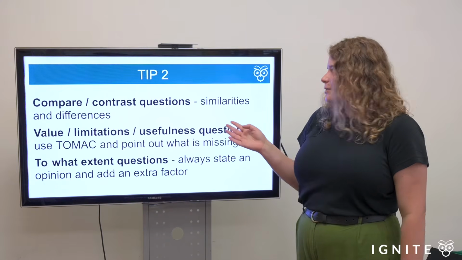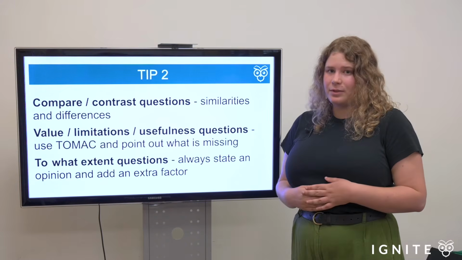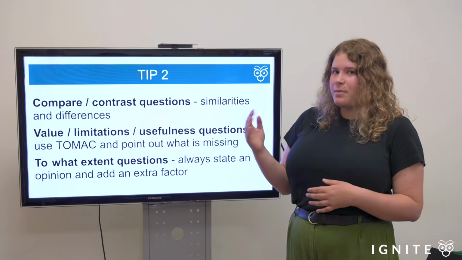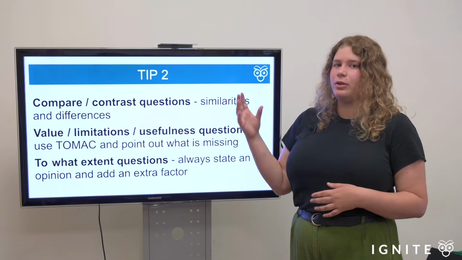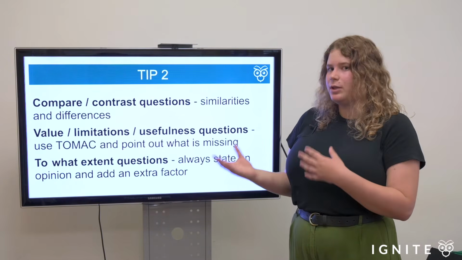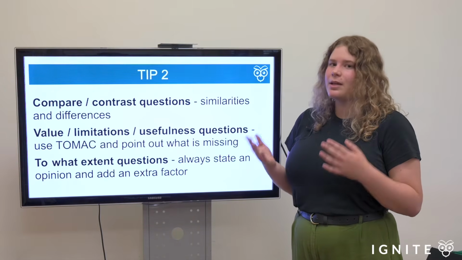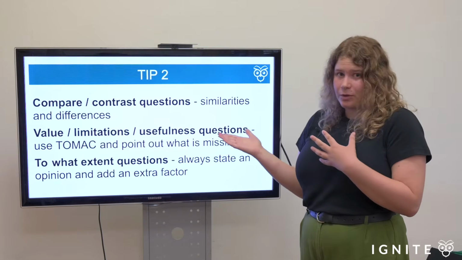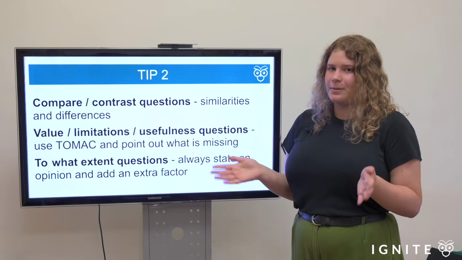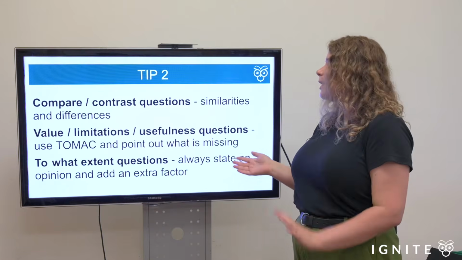In a question like this, you have to find the similarities and differences, and you have to make sure that whatever the mark allocation is, you divide it equally between the sources, and also leave yourself points to write about the similarities and the differences. It's important not to write too much for a question like this, as you have to remember to keep to a time frame in the exam.